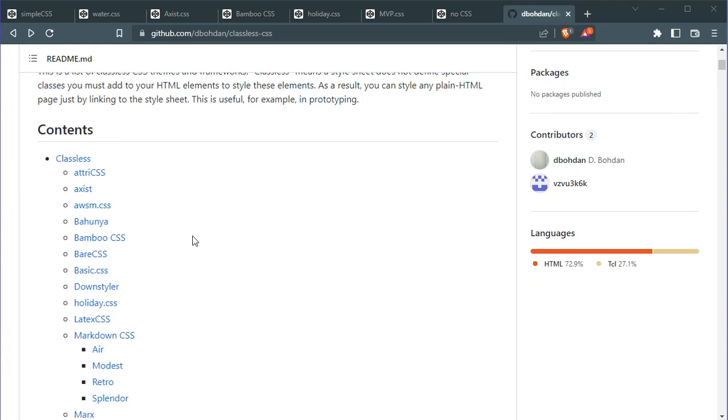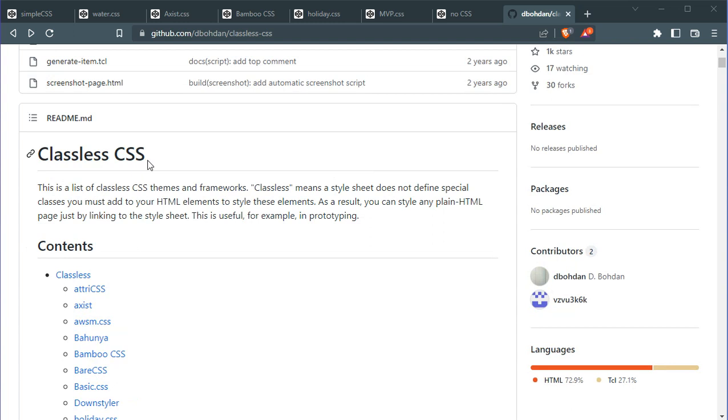So I have tried the same HTML structure using these six frameworks, and you will see the result. But what is a classless CSS framework? In a classless CSS framework, you do not define special classes for your elements. If you've used Bootstrap or Materialize CSS or other frameworks, you know, to style a button, for example, you say button with a class of btn or btn large or primary or that sort of stuff. So you have to add classes to your elements. But here you don't. You just need HTML semantic tags, for example, footer, a button, article, header, and they will be styled.